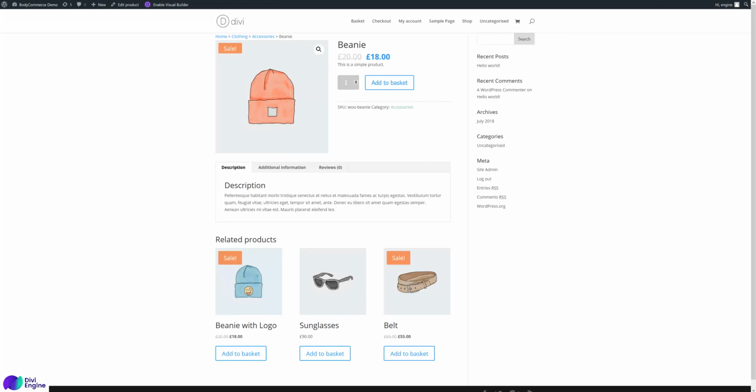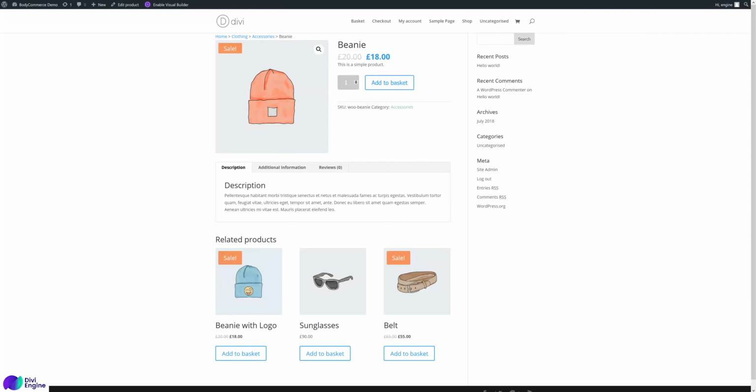There are some other options, like you can make the product page full width, and you can choose different product templates per category. So this gets quite exciting. You enable that, and then for all the clothing, for instance, all the clothing will be one layout, or the music will be another layout. So you can make it look different and still use the builder. I'm just going to select no for now.